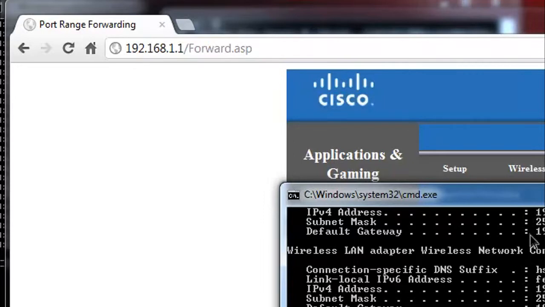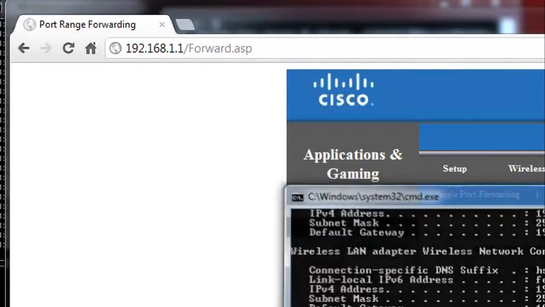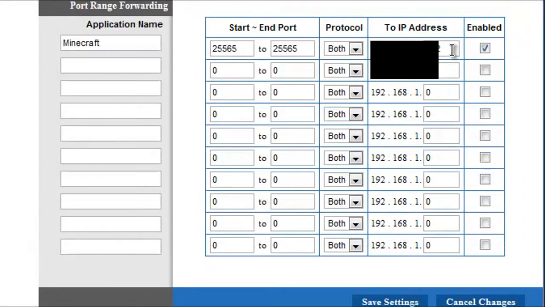But the last three numbers is what you're going to use to plug in here, and then you just check and enable it.